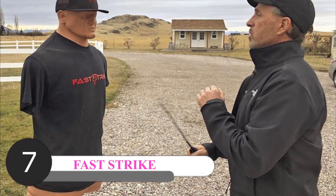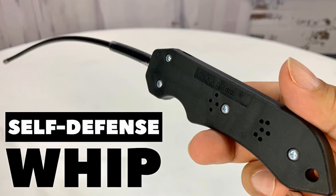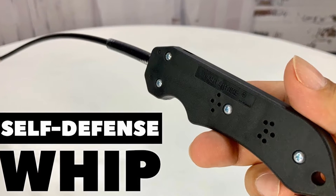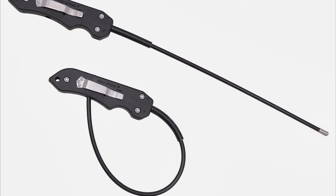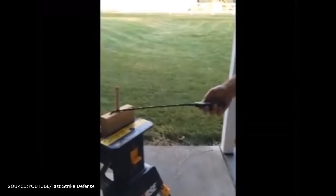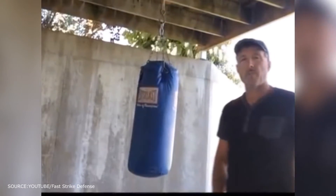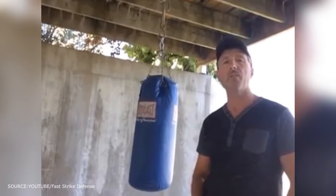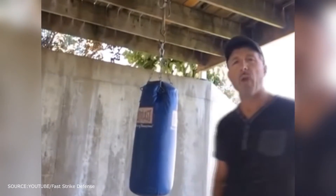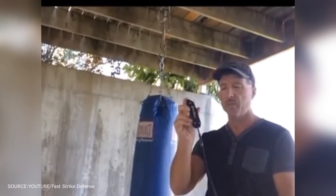Number 7: The Fast Strike. If you aren't trained in hand-to-hand combat when facing a dangerous threat, it's always important to maintain your distance and carry a big stick. We present the Fast Strike — a great tool that allows the defender to keep distance while delivering a painful strike from afar. It's a lightweight, compact whip with a flexible rubber-coated steel whipping cable, allowing you to neutralize your assailant fast and from a distance, giving you a quick chance to escape or terminate the threat.